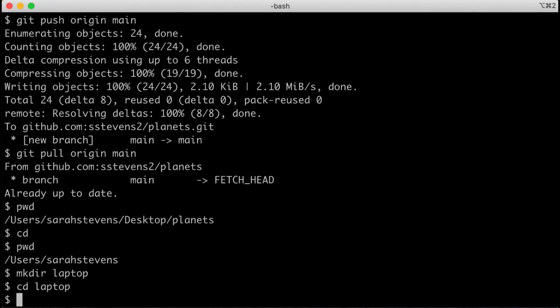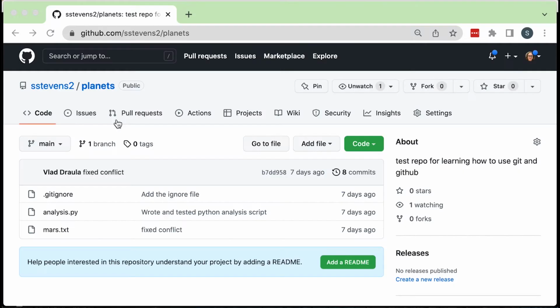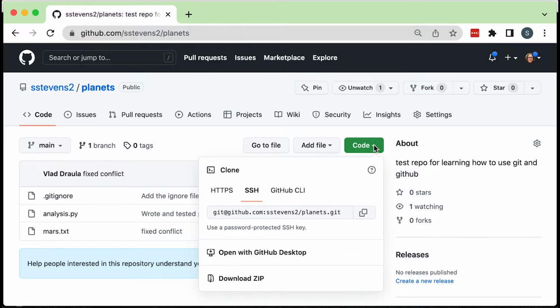Here we can imagine that we move to a new computer, our laptop. It doesn't have anything on it, it might have other things, but the first thing we want to do is get that planets repository onto our laptop. To do so, we need that same address. So we can go back to our GitHub repository, and we need to copy the address that this repository is at. We can do so under this green Code drop-down menu. Again, we want to make sure we're using the SSH one, because we've set up SSH keys on this laptop as well. You could imagine we've already gone through the configuration and SSH key setup on that laptop. So we want to make sure we copy the SSH address. We'll go ahead and copy it.